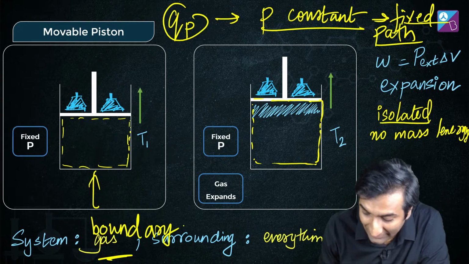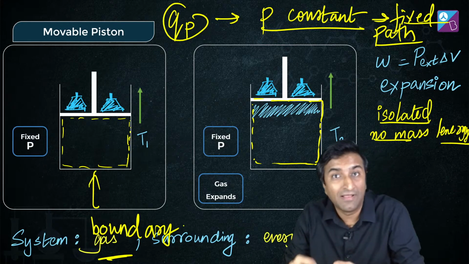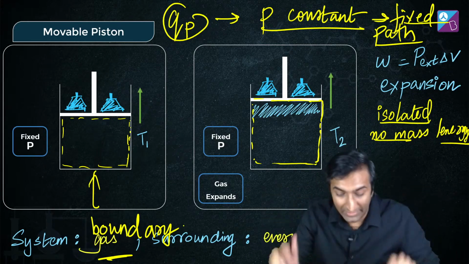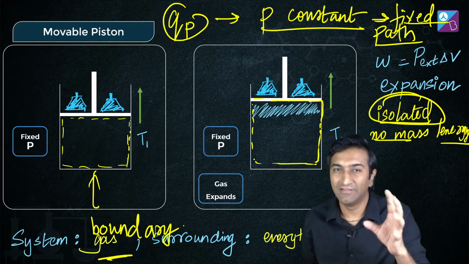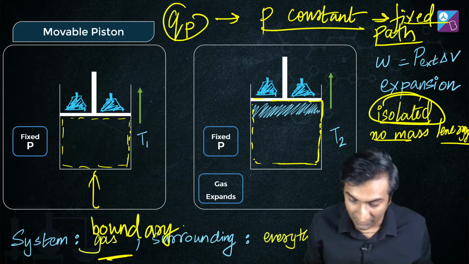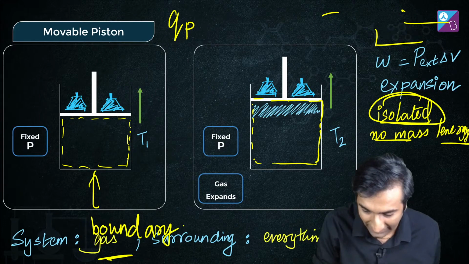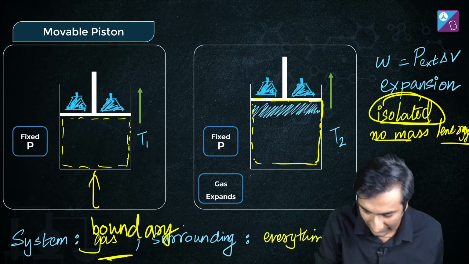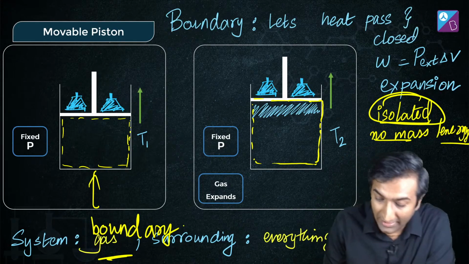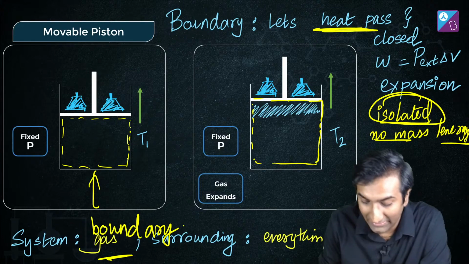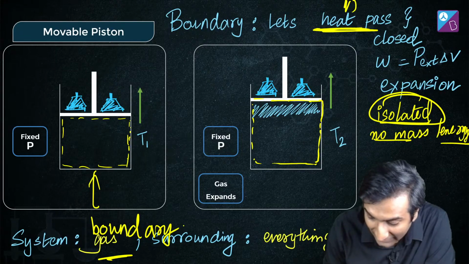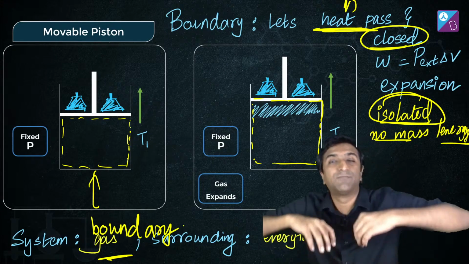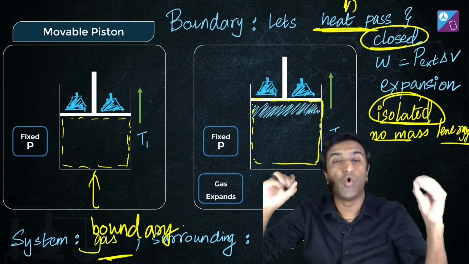Anyway, so if there is neither mass nor energy that is passed around through the boundary, then it is said to be an isolated system. If mass is not allowed, energy is allowed, it's called a closed system. ठीक है? रुको, इसको मिटाना पड़ेगा. That will come up on your screen as well very quickly. Here you go. So, अगर heat, if it lets heat या फिर Q pass, then it is a closed system. If it lets both heat and energy pass, it's an open system.